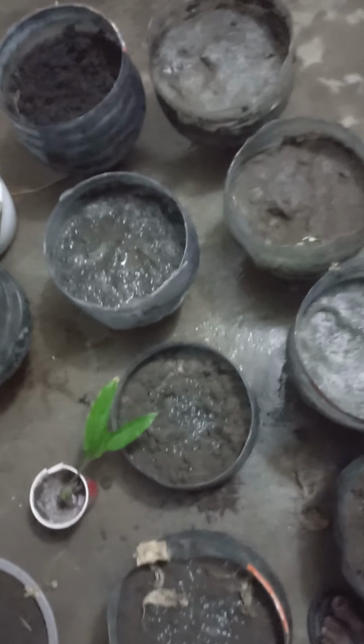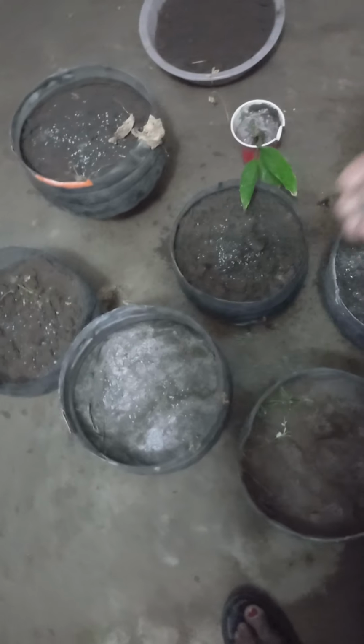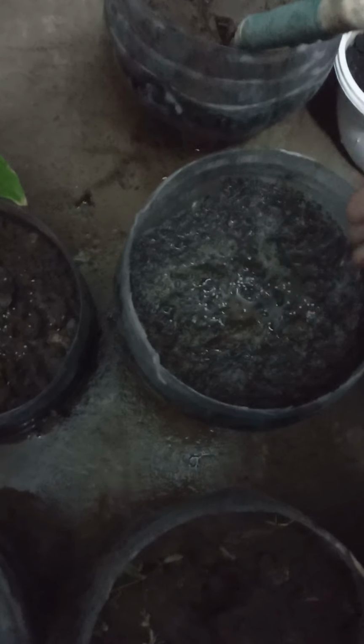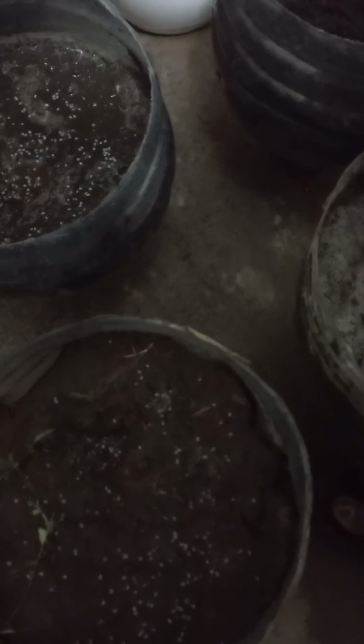turmeric plant. I just uprooted it, pulled it back. So we have 1, 2, 3, 4. This is number 5. I'm making sure that it's properly spread out in the container. This is 6. Don't forget that it will not stay too long here. By the time they are matured and they are struggling over nutrients, they are ready for transplant.